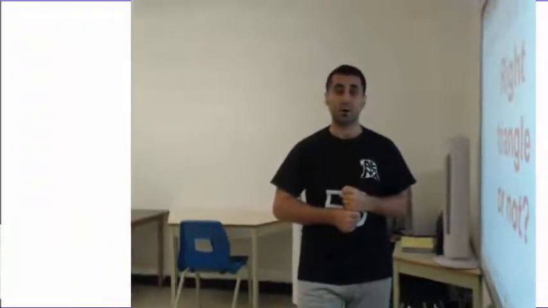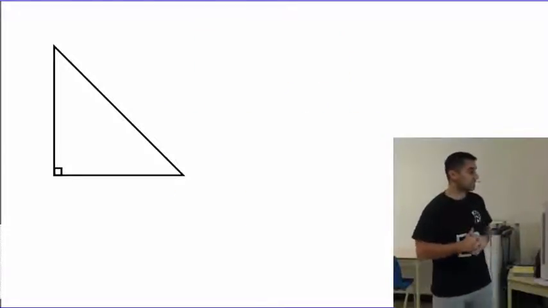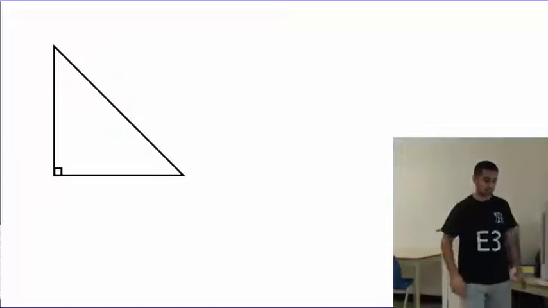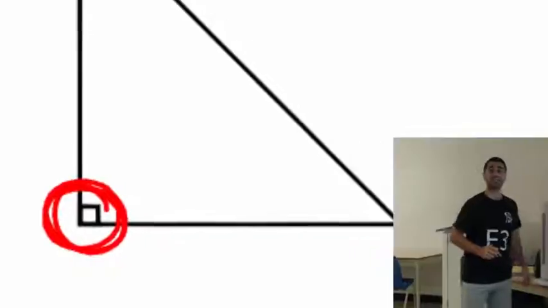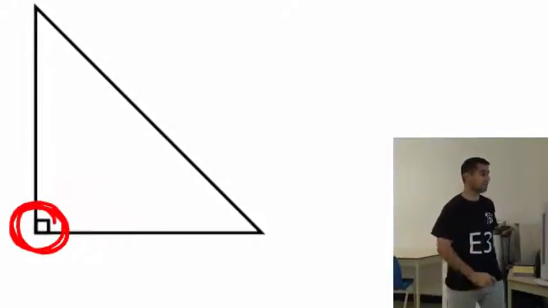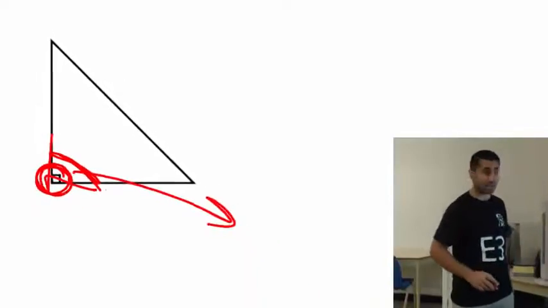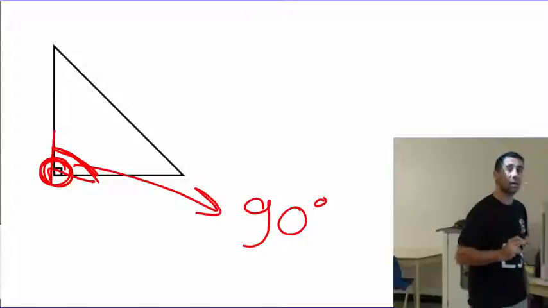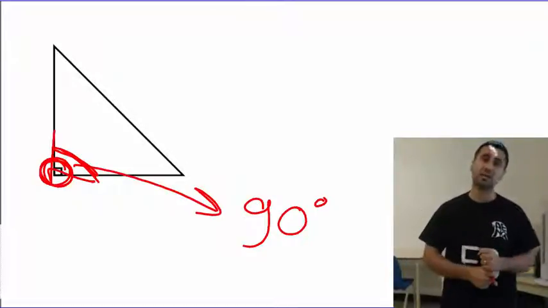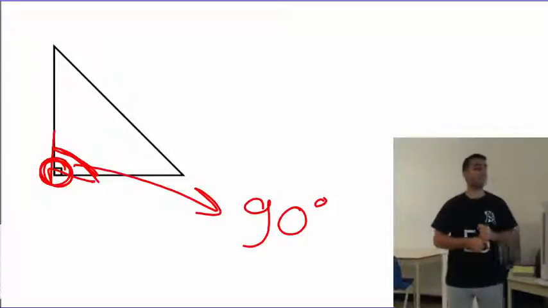Now, let's try to understand if a triangle is a right triangle or not. How do we do this? Here is a triangle and right over here I see the small square. This means the angle there, the angle here is exactly, not more, not less, exactly 90 degrees. And if we want to call a triangle a right triangle, it must have a 90 degree angle in the triangle itself.